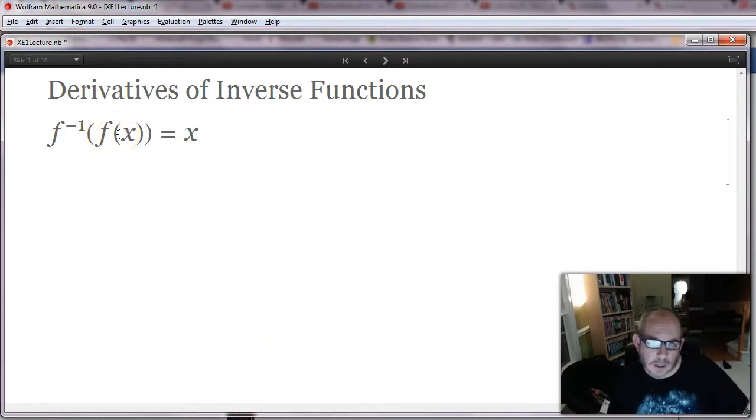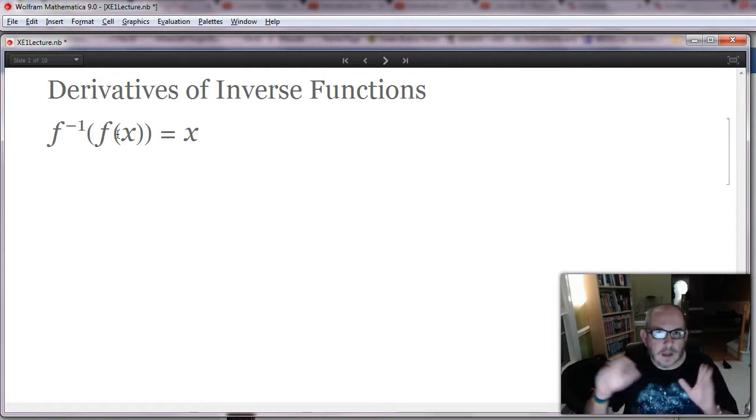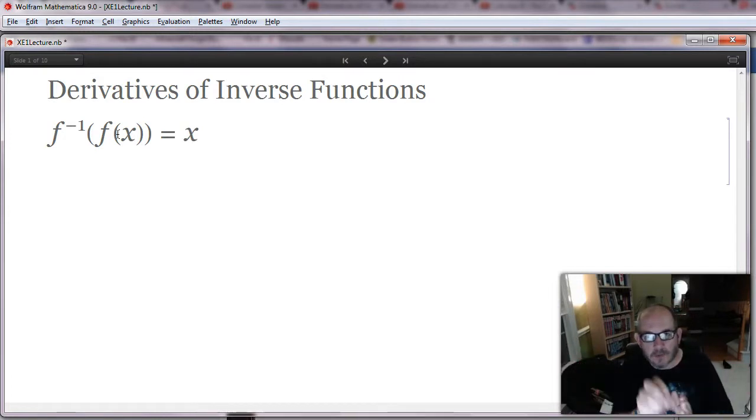So suppose we have a function f, and we have a value x that's in the domain of f, and we apply f to it, and then apply the inverse function. The inverse function is well defined, and it pulls back f of x to just one value, x. So it's got to be a one-to-one kind of situation there where it knows what to pull back. We've seen with the arcsine that we had to limit ourselves to just a few angles, because sine maps values from -1 to 1, and arcsine pulls back angles only from -π/2 to π/2.